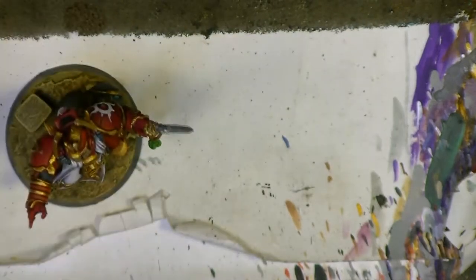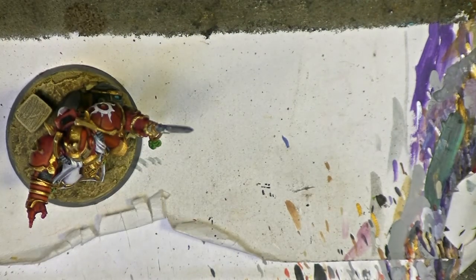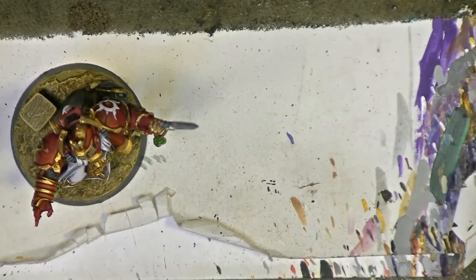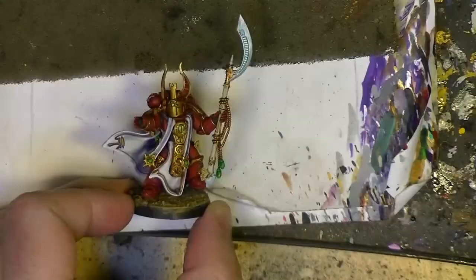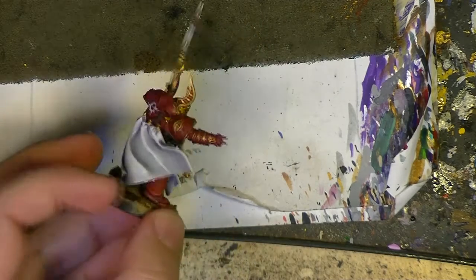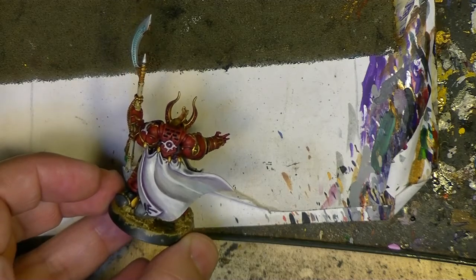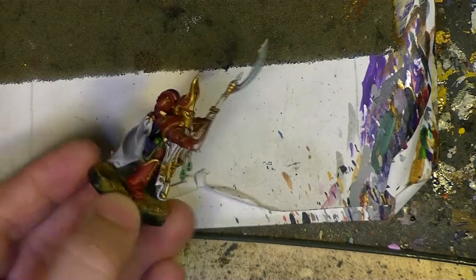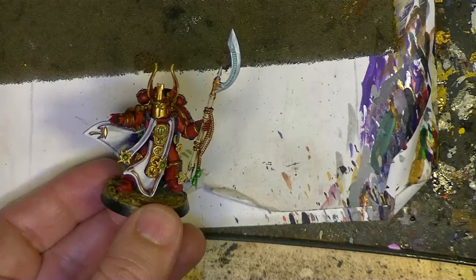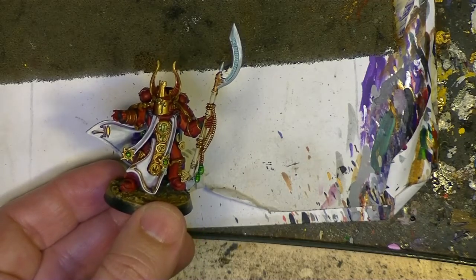Okay. Now I'm going to glue the cape. So I glue the cape and I show you the final result. Okay, this is how the miniature looks like at the end. Okay, here is with the cape at the back. I think this cape at the end matches very nicely with the red. And here we have how to paint Arhiman from the Horus Heresy.